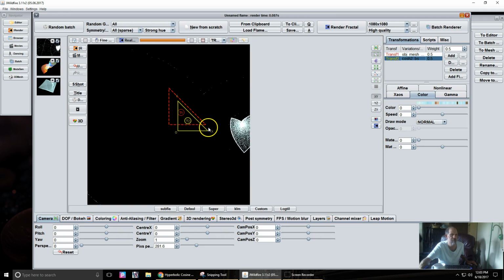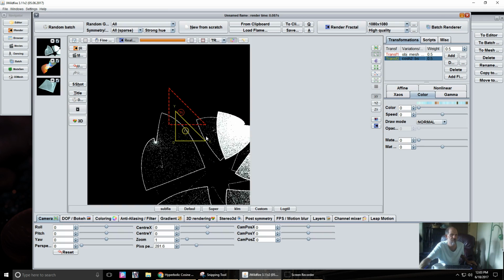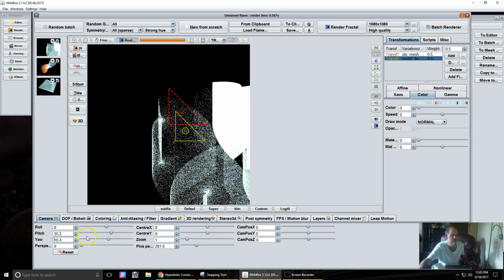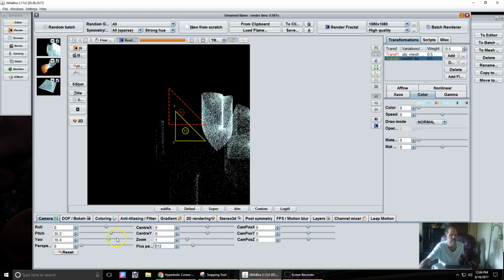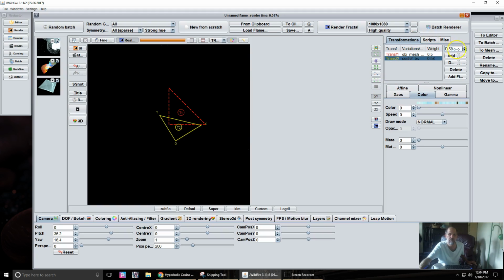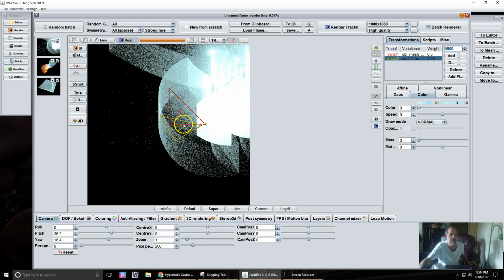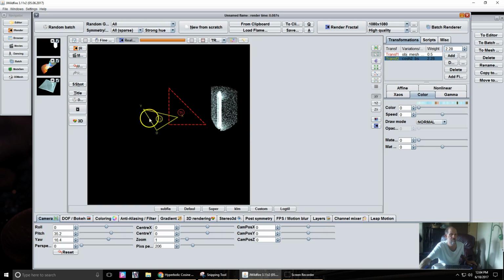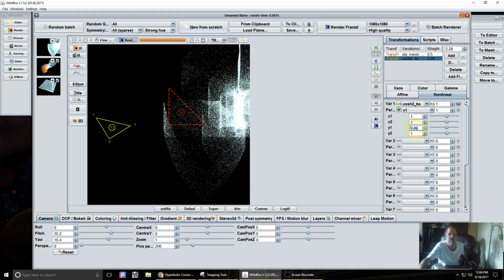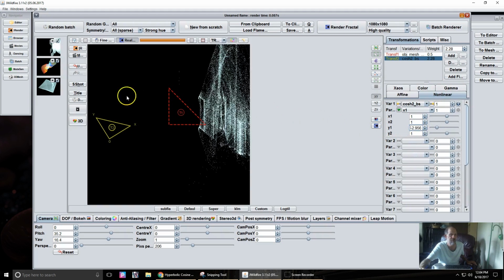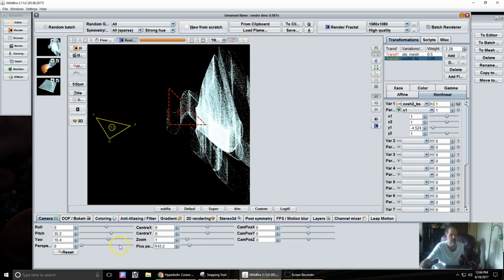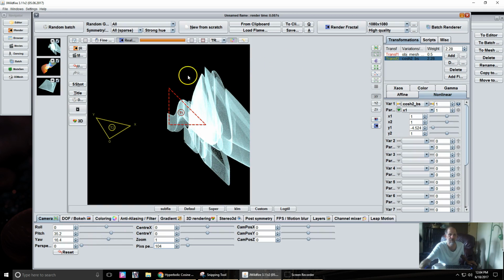And start playing around with the triangle, and adjust the pitch, the yaw. Maybe even increase the weight here some. And here is where we should be able to see even better the waveform in effect.